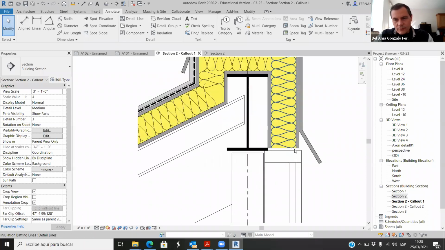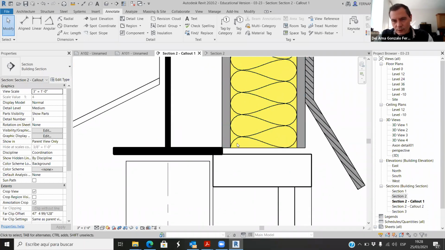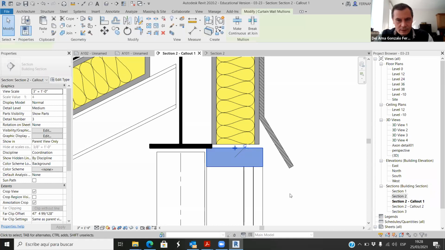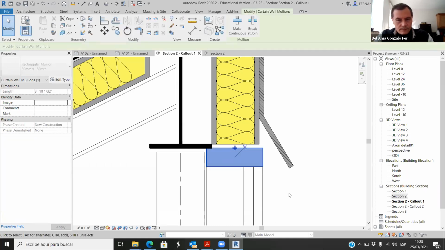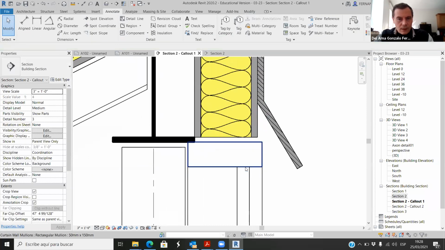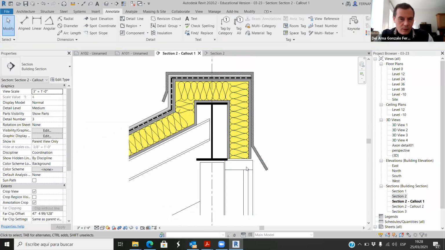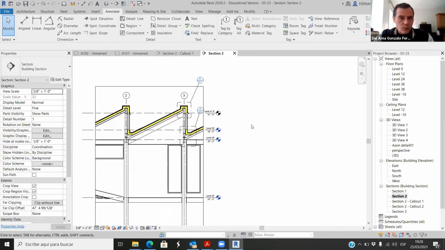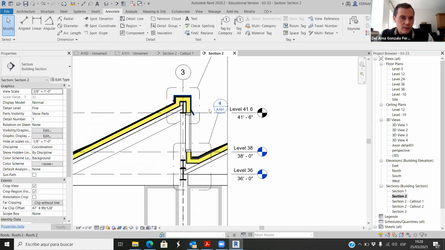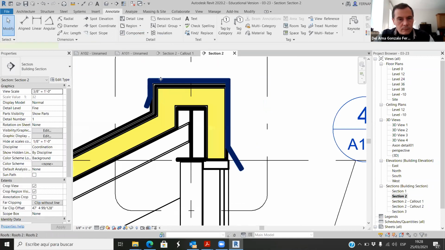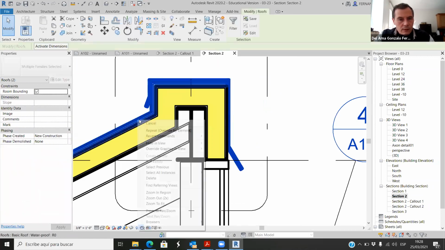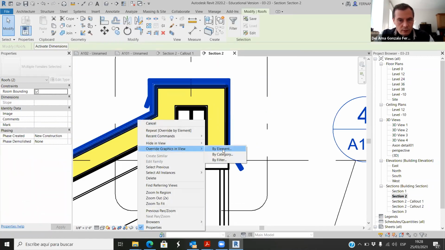What else can we do? Well, let's fix this first, because this is the curtain wall and this is the mullion. And by default, we have this rectangle. If we want to make this call out, that works well in this section, we don't need more detail here because it's enough. By the way, can I change override graphics?